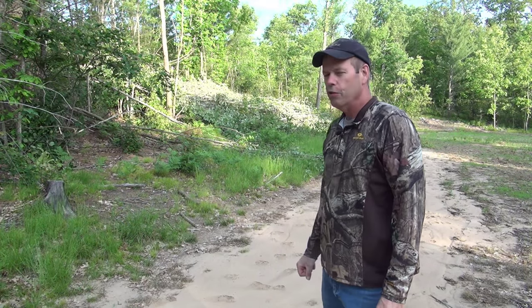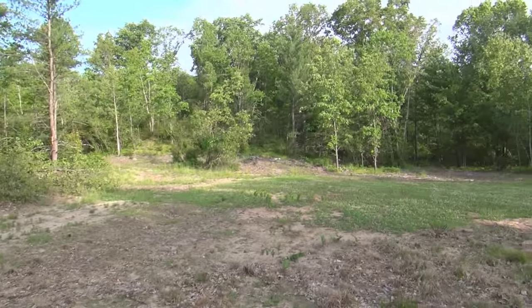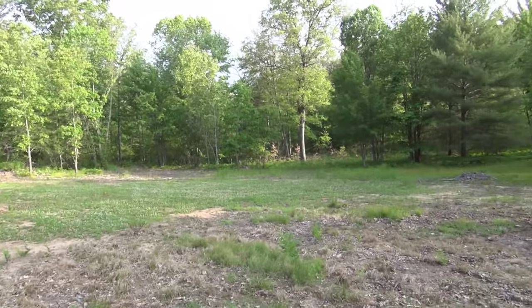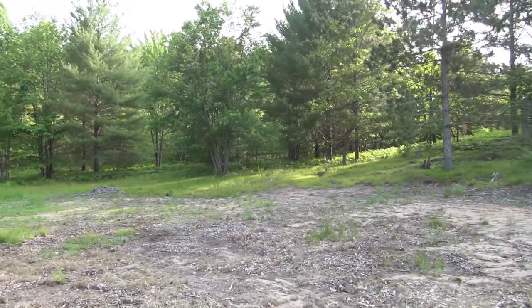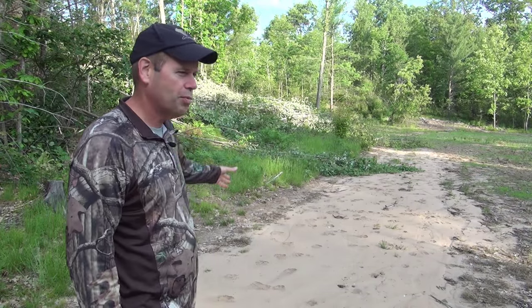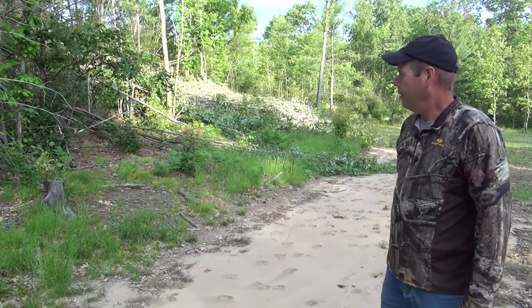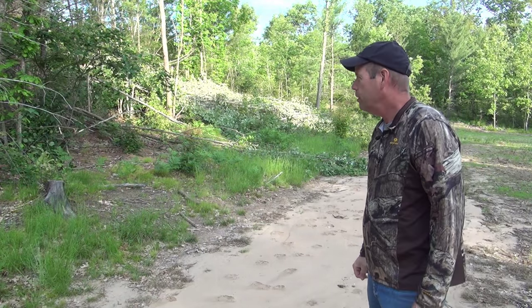What we're going to do today is hinge cut a bunch of trees around the perimeter of this food plot. On the west side of the food plot, I hinge cut a bunch of trees. We'll go take a closer look in a second, but we've got a couple of maples and a couple of oaks that I dropped down into the food plot, and some of those branches have literally been stripped clean. I've got a little plot watcher behind me over there, and we'll check and see what kind of activity we got on that too.